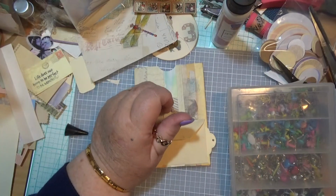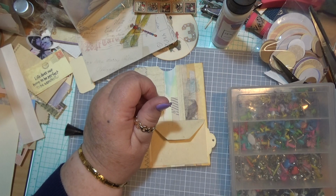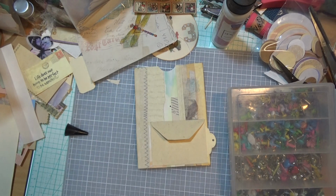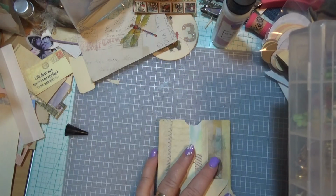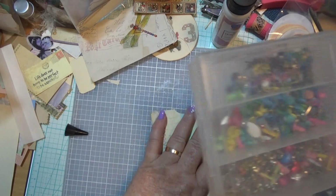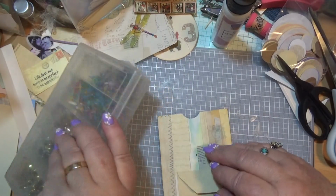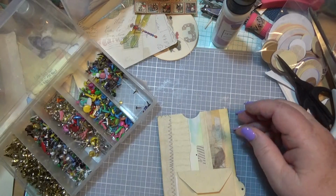I just have a mouthful of my coffee. I'm very late with the coffee today, because I slept last night like a log. I did have to get up a few times, but I still slept like a log. I got up this morning, sat in the lounge room and had my breakfast, and sat on the chair and did a few things and went back to sleep. And didn't feel like I wanted to get up at all.